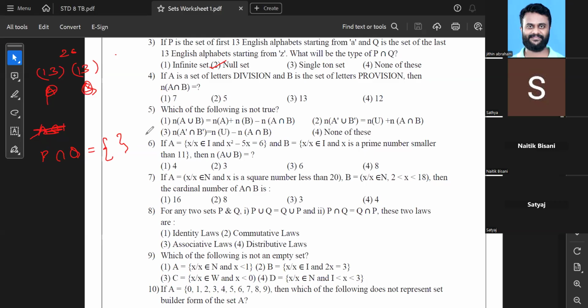But sir, it says starting from Z. Yes. So if we take starting from Z, then it will be Z, A, B, C, D, E, F, G, H. No. Starting from Z means we have to start in reverse. So Z, then Y, then X. It goes like this: Z, Y, X, W, V, U, T.